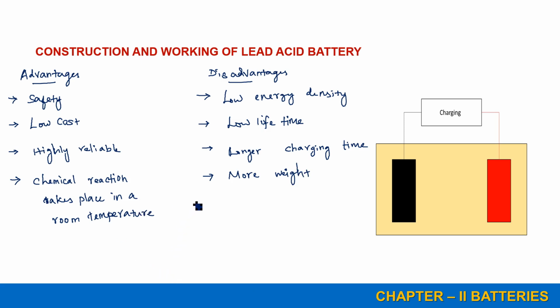Normally the lead acid battery is also used in a lot of areas. Your automobile vehicles have a lead acid battery to give the power supply for auxiliary systems, and hybrid electric vehicles also have the lead acid battery. So your micro hybrid and mild hybrid vehicles require only the lead acid battery. So these all are the construction and working of the lead acid battery. I also explained the advantages and disadvantages. Okay, we will see in the next video.